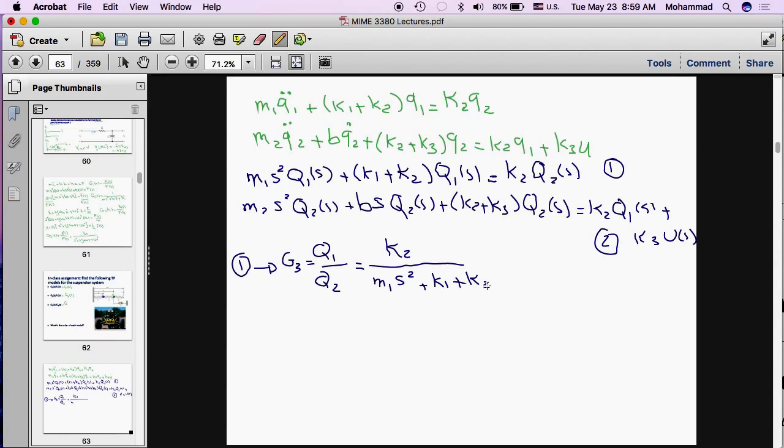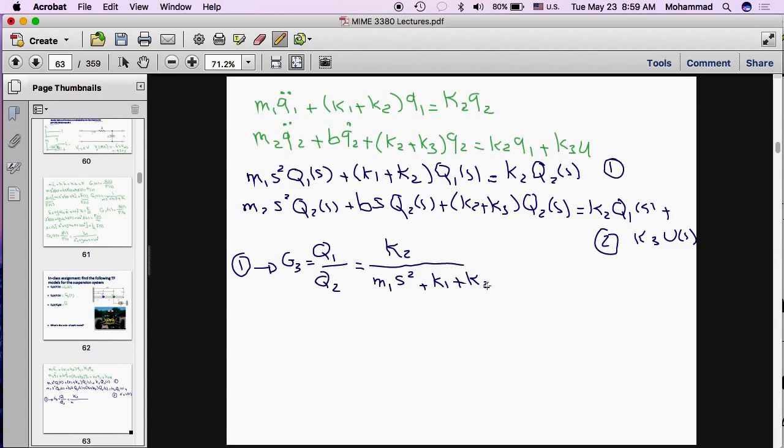So we now have a model. This model shows that as mass 2 moves, if the motion of mass 2 was the input, how much mass 1 would move as a result? Output is always on the top, input at the bottom. So this transfer function answers this question: as mass 2 moves, how will mass 1 move? Will it follow? Would it go in the reverse direction? How long does it take? All of those questions can be answered by this model, this transfer function.